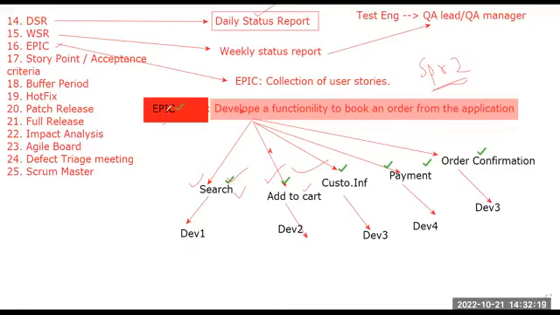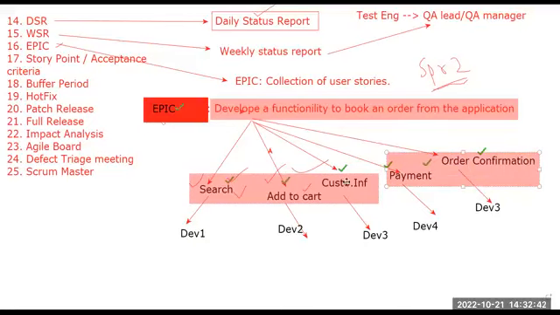Clear? Let's assume that in sprint 1 we are developing only 3 functionalities. Anyway, this will be part of the epic, where we develop these 3 user stories in sprint 1. After that, we will start sprint 2, where we will develop the 2 remaining functionalities. So we can easily check the status of all these user stories under this epic. Once all 5 functionalities are implemented, then we can say the epic is completed. Getting it, guys? Once we develop all these 5 features, only then will we say that we have completed this epic implementation.